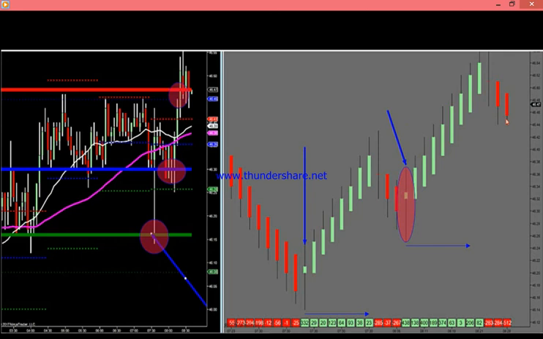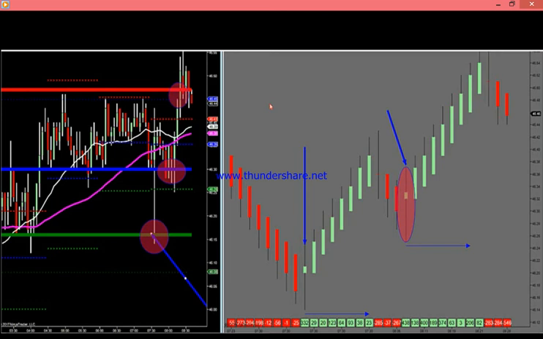Now, if it closes, like I said, below this area, what do I want to do? I want to look for the short. I want to retest that red line, and I will look for negative market delta, and we'll probably come out and take the lows out down here at 46, because corrective waves, when it finally changes trend, they typically take out the lows. Okay? That's how you trade the 3 spots in the market with volume profile, with any market that you trade in an uptrend.